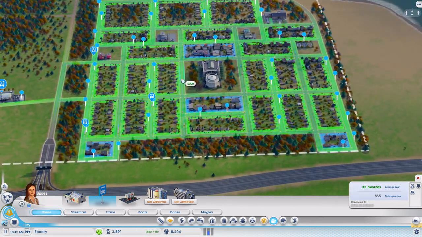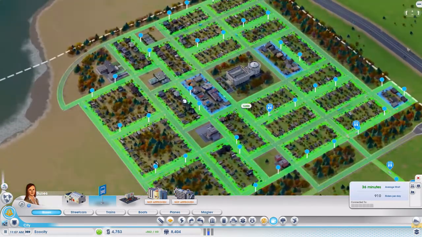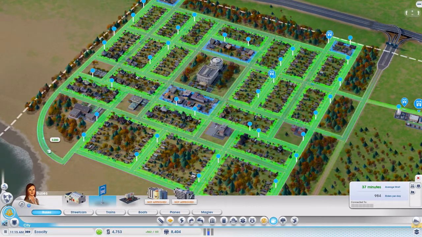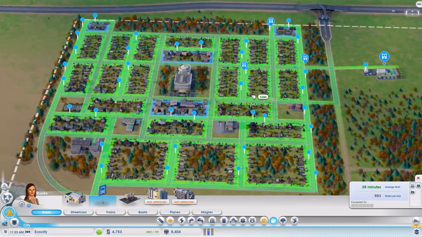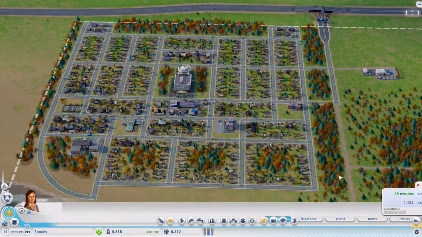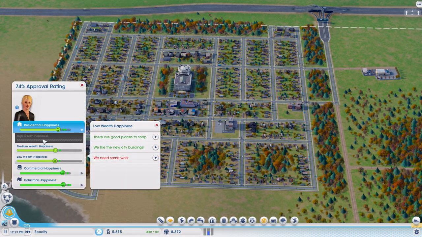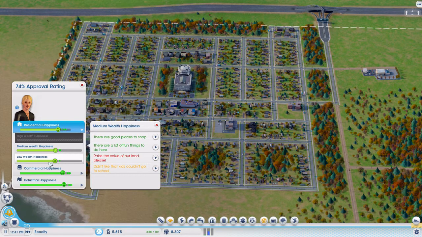Okay, so that does look like quite a lot of people are covered by the bus service. We won't need to put one on this road because we're not going to put anything down here apart from schools. So hopefully people will start travelling on the buses in order to get to work. I'm hoping they will. 74% approval. Raise the value of our land, please. Don't like that kids couldn't go to school.